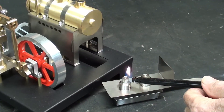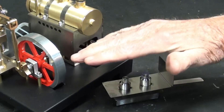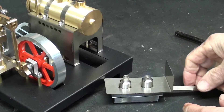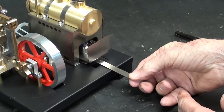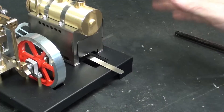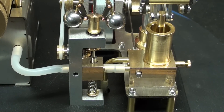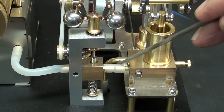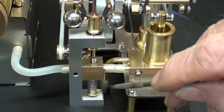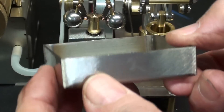Put the burners back in place. Now remove all of your alcohol off of the table and get the container away from the flames and away from where you're working. Let's light the burners. It's very hard to tell if there's a flame, but there is one. Without spilling any, under the boiler we go into the firebox. Now it's going to take a few minutes for this to heat up. As the engine starts to heat up and the steam first goes into the cold engine and all the other fittings, the steam will condense into water and it can be a mess. There's a little pipe right here that goes out the bottom, and they provided a little stainless steel pan to go under there to catch the condensed water. Be sure and put that under in that location, especially if you're on the kitchen table.